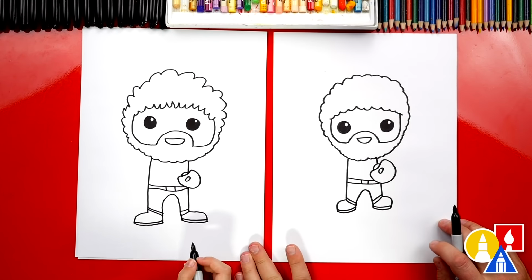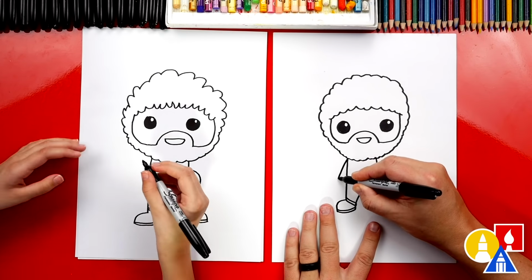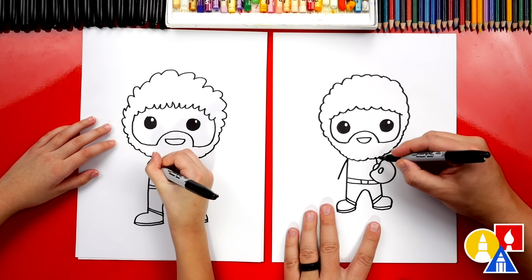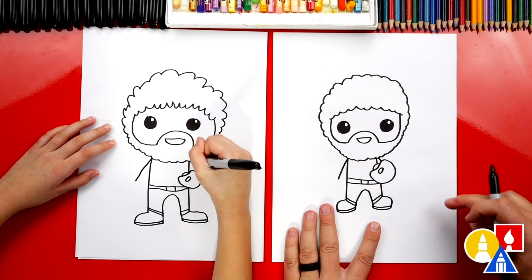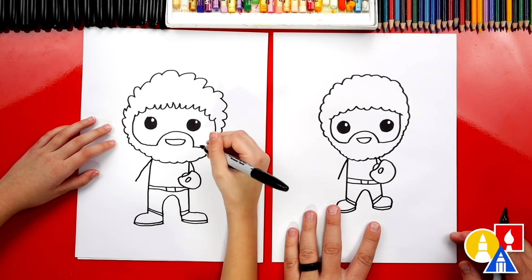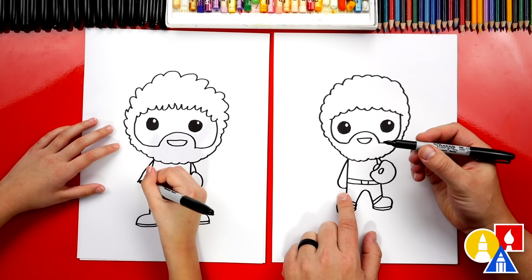What is he missing? His arms. Yeah, he's missing his arms. Let's draw a diagonal line that comes down. And we can also draw a shorter one over here for his other arm. It goes behind his palette. Good. And then on this side, let's draw his hand, curves around and connects to his body.